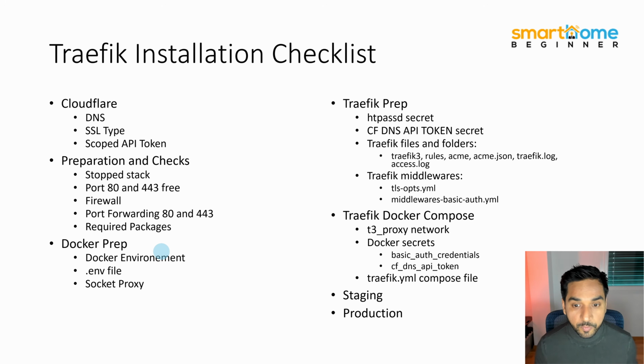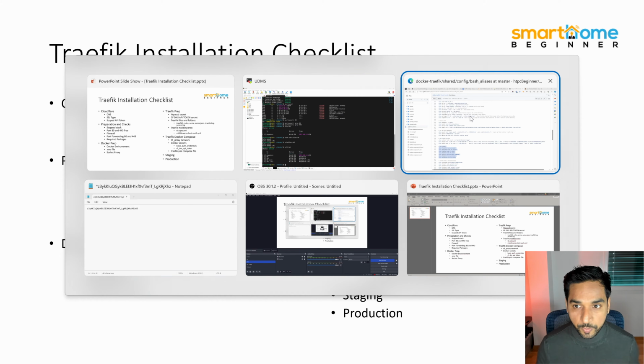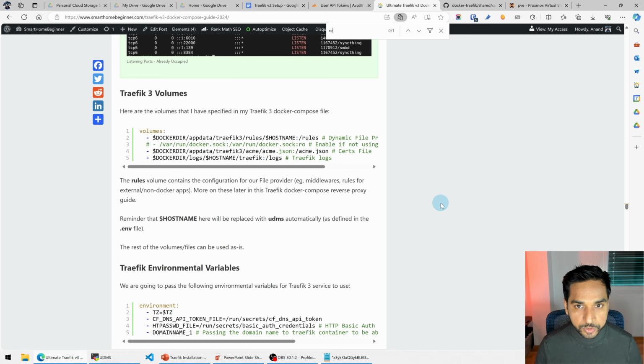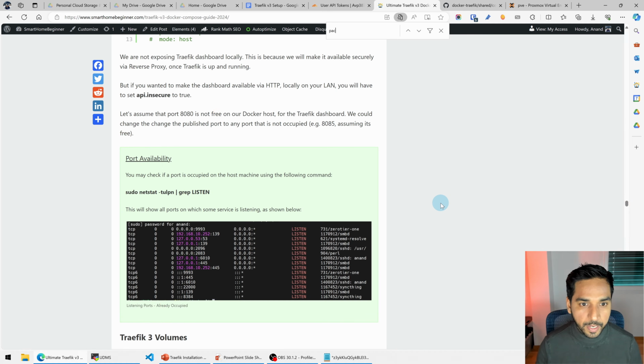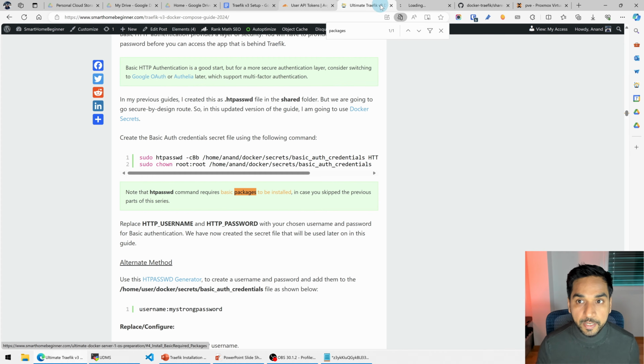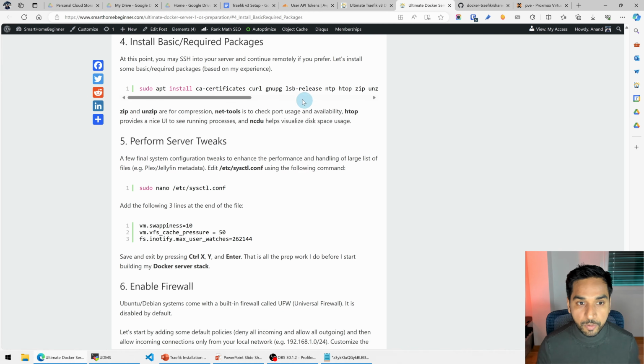Let's keep moving. Then we're going to install some required packages. For this, I will go back to my guide and we are going to search for packages right there. So if you follow the guide, you're going to see these things in order. Today I'm going up and down. So if I click right there and open it in a new window, it's going to show me all the different packages that we are going to install today.